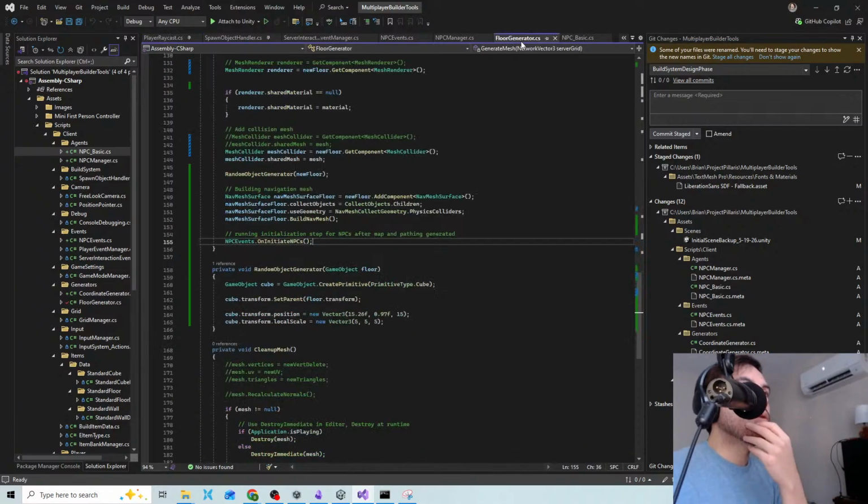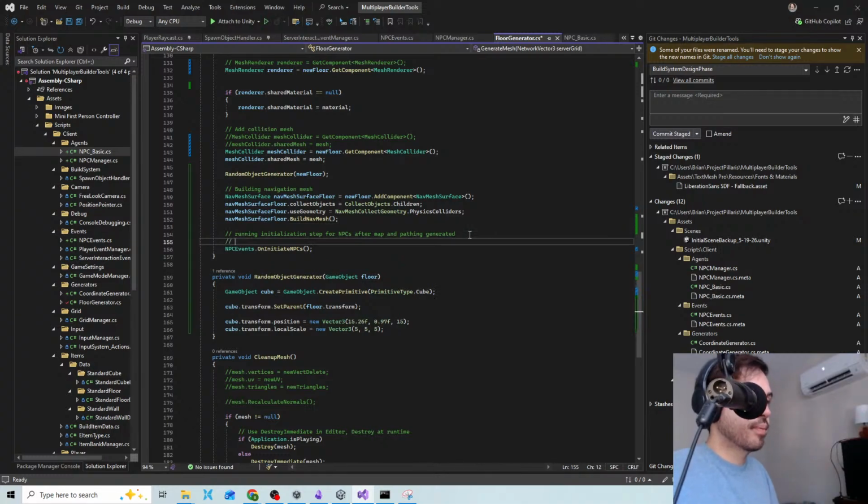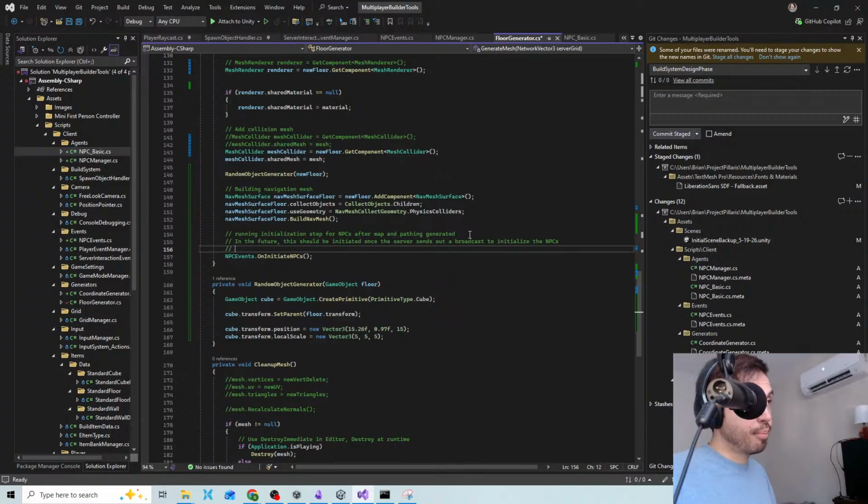So when we're doing this in the future, this should be initiated once the server sends out a broadcast to initialize the NPCs. But we don't know how much logic of NPCs would be handled server versus client side.